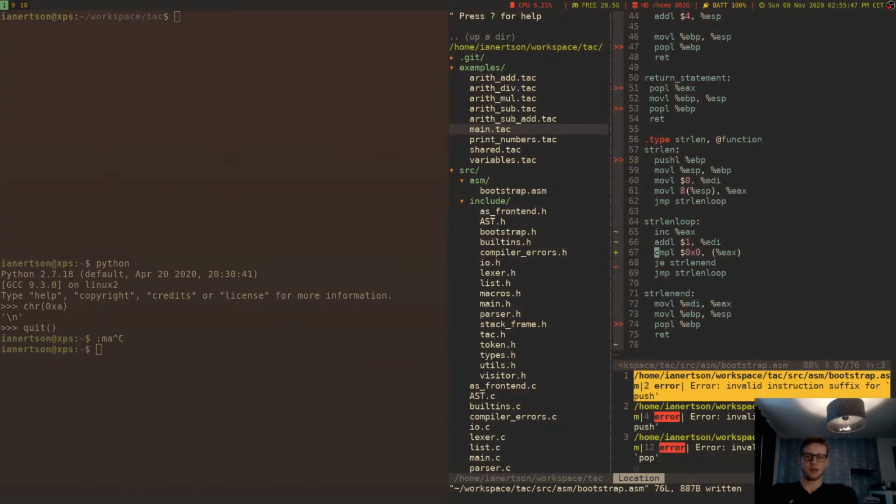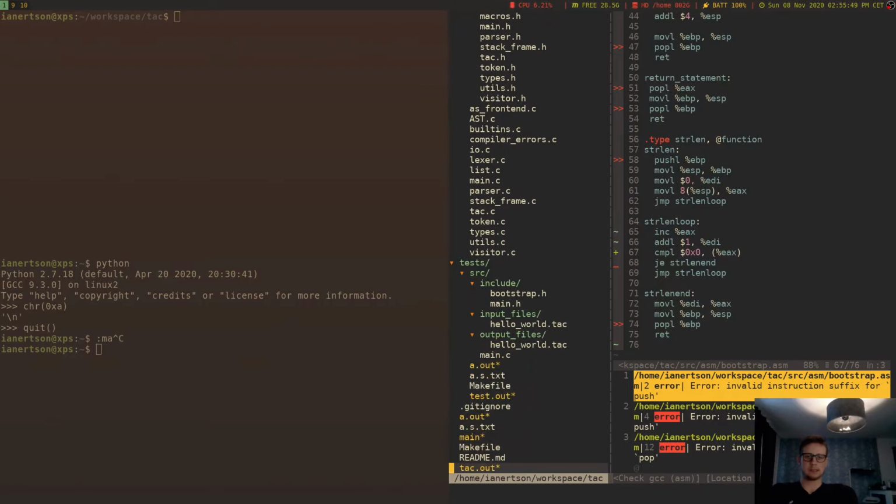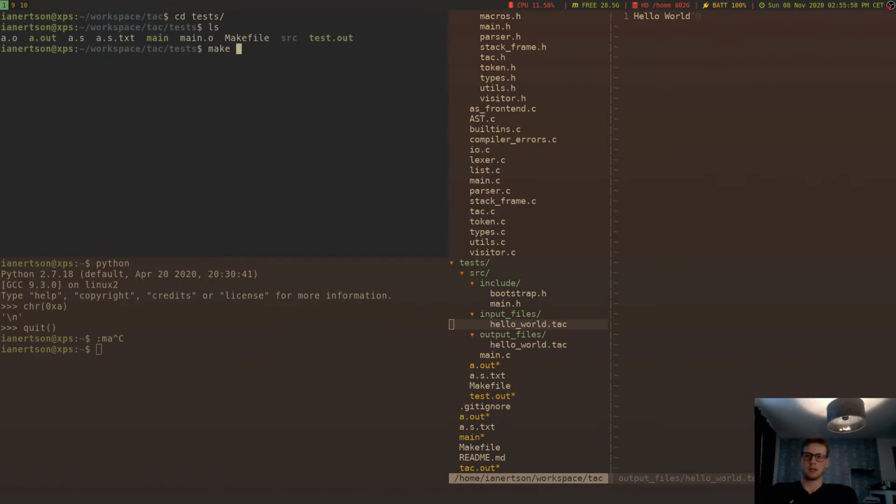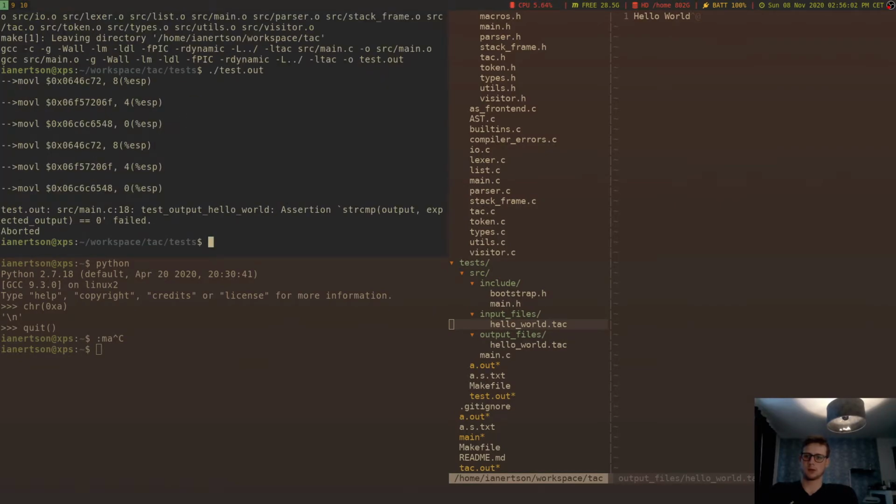So now maybe we can fix our unit test now. So if we go to tests and make, oh, I do want to remove that move stuff. Where did I put that?